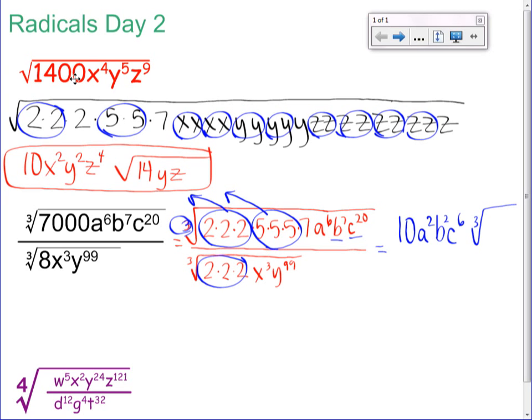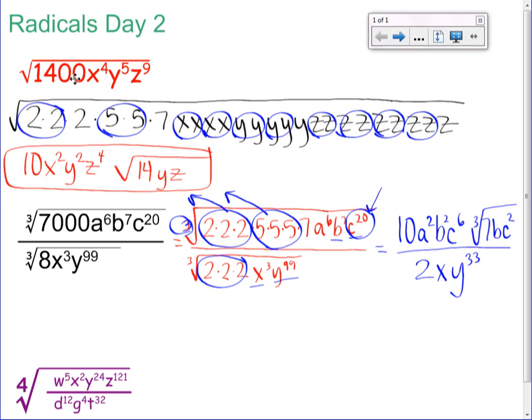What number do we have though? We've got a 7. And do we have any A's? Nope, we were able to take all those out, but we do have a B, and I heard a few of you say C2. Okay, in case you're confused on that, the reason it's C2 is because we took out 6 groups of 3, which would be 18 of these C's, so there's 2 left over. All right, looking on the bottom, what is going to be taken out? 2. How many groups of 3? 9. How many groups of 3? 1. And how many groups of 3 are here? 33 of them.